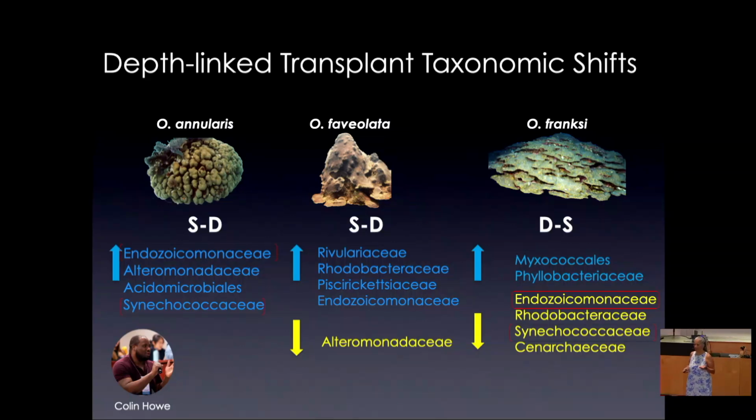So here, for instance, you see that from shallow to deep, Endozoicomonaceae that are thought to be symbionts, although the jury's out on that, and Synechococcaceae are going up in abundance from shallow to deep, but if you look from deep to shallow, it's very different. And the Rhodobacteraceae is the same, depending on the direction, but some of them also change from shallow to deep. So the host context is really important, not only the light regime, and some of these are photosynthetic microbes. So how is light affecting the symbionts of the symbionts is something that now we want to try to get at.